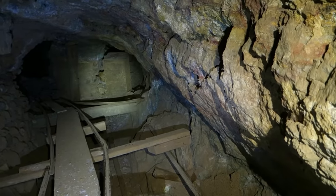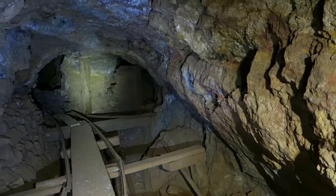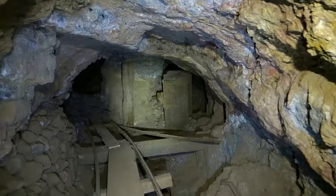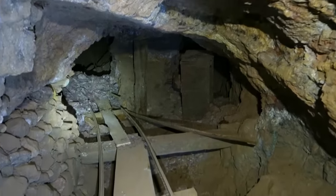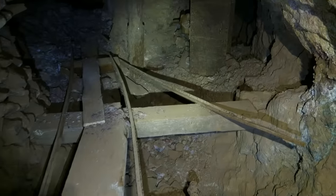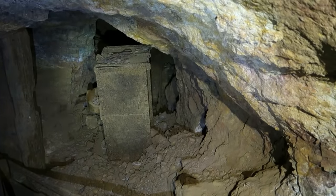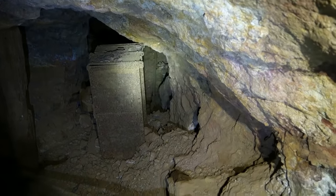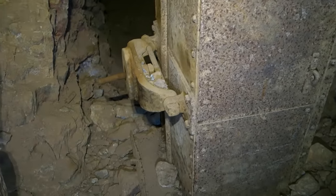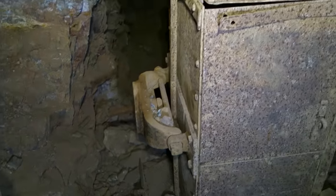And that might be another ore car right there, actually. There's something going off to the left as well. Let's slide under that timber. That gobbing on the left. Yeah, that is the bottom of another ore car right there, just jammed in there like that. Get a close look at that ore car. You can see where it would pivot there on its base.